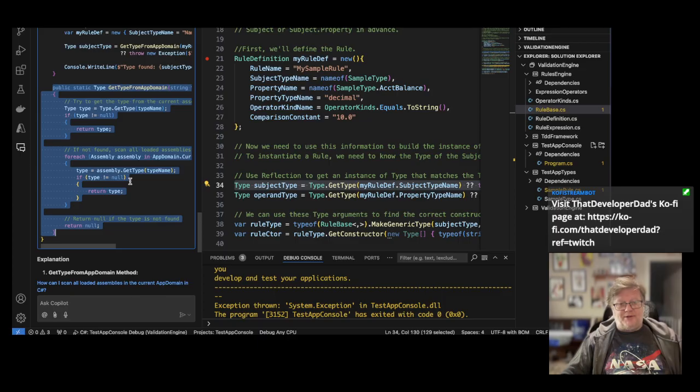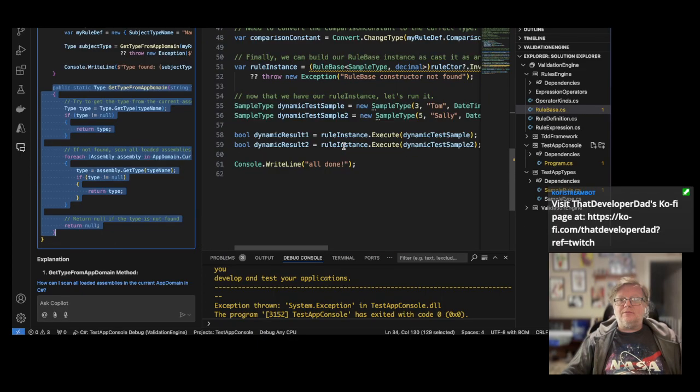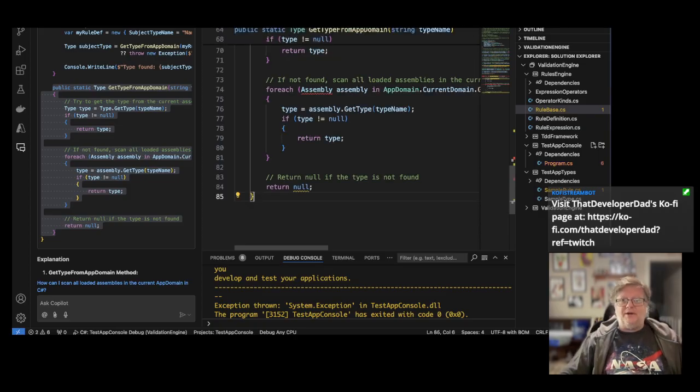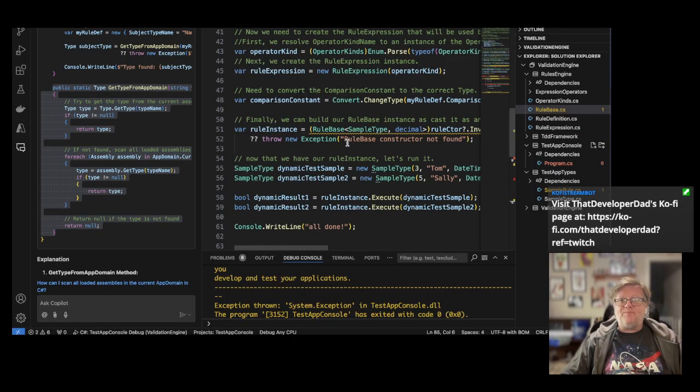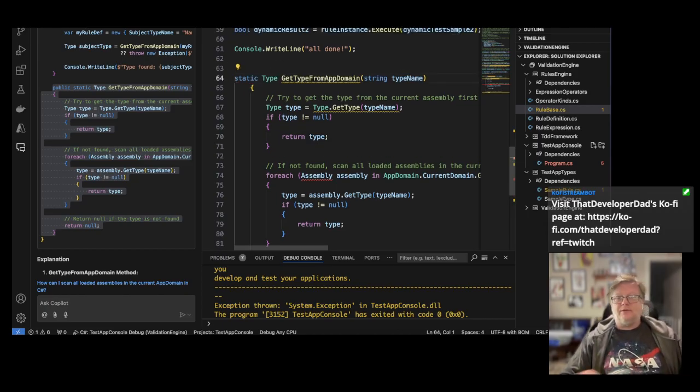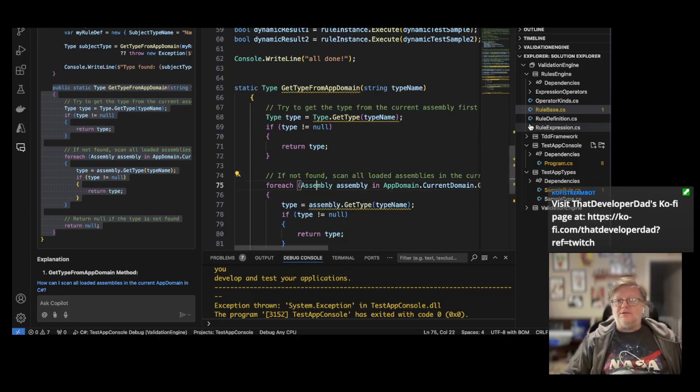So this, I'm just going to copy this, and I'm going to paste it down here. And instead of public, we'll just erase that. There we go. Get type from app domain. This we're going to need to bring in system.reflection.